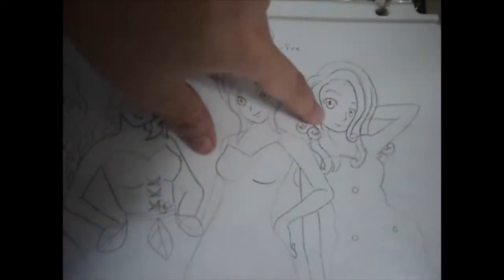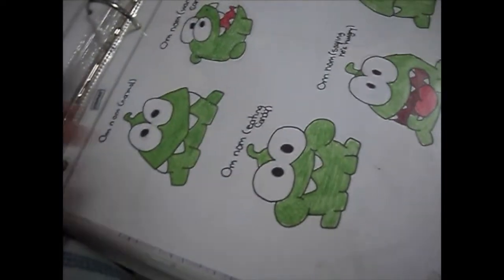But then we got some girls based off elements. So we got air, earth, fire, and water. This was a base. And I think the base was traced and everything else was hand drawn. I can't remember. A lot of stuff I just can't remember because it's so old. And these were all hand drawn.